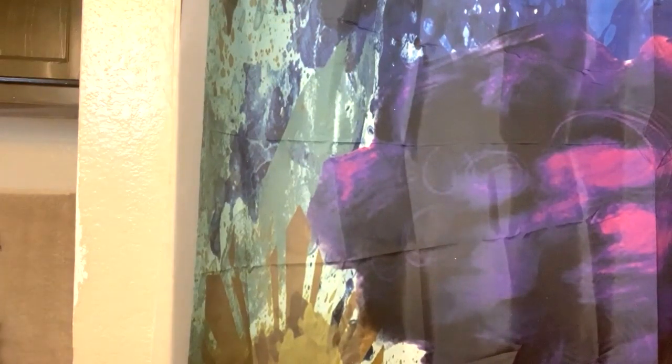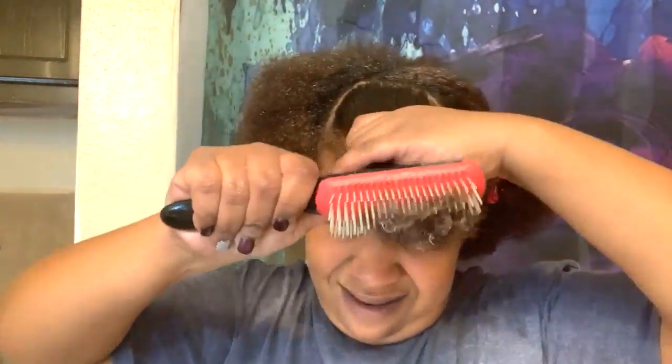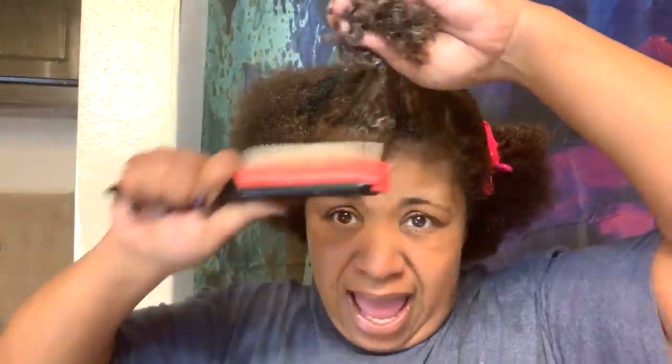So, we got that in our hair. And then we're going to take our denman brush. I have a big one and a small one, so don't go with the big one. I'm going to brush that product into our hair. Brush that Curl-A-La in there.